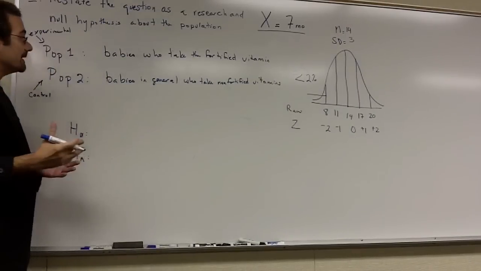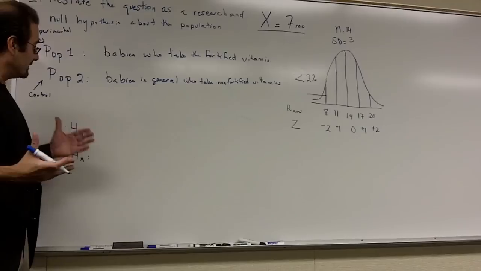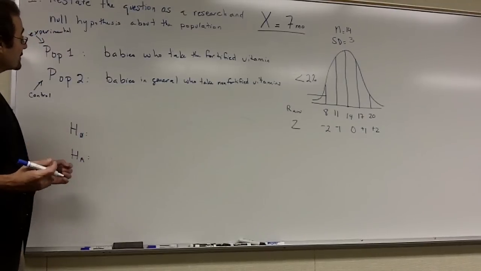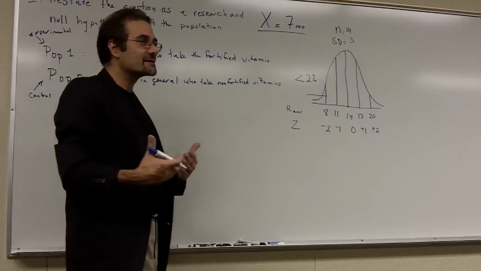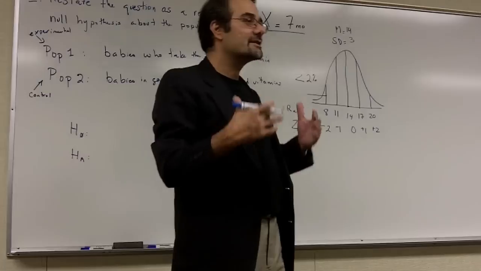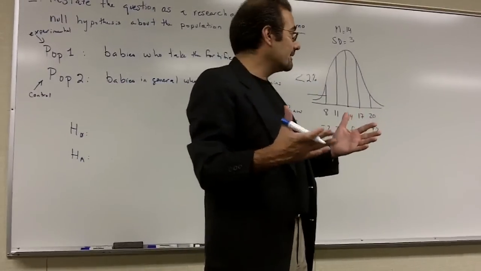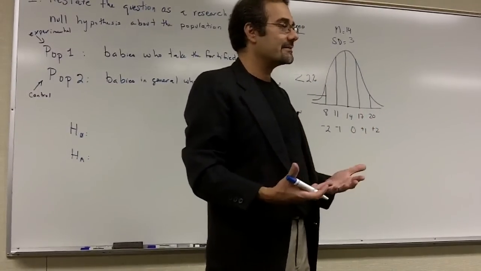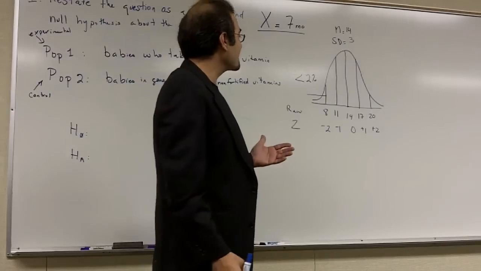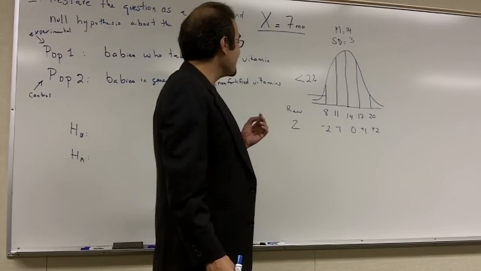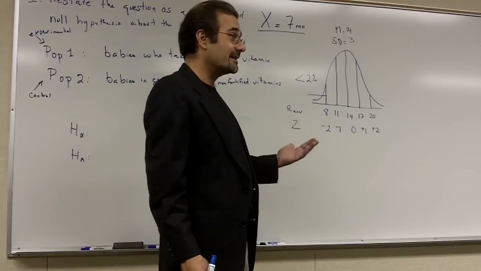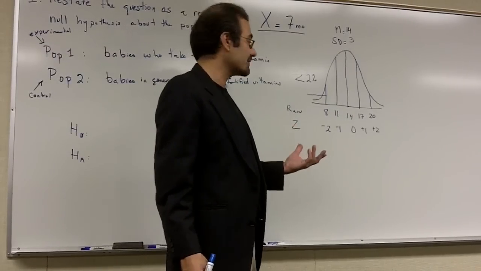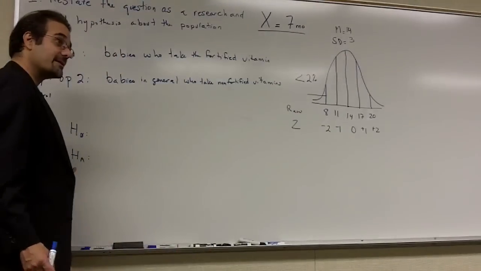Okay, so now we need to ask the question, we need to phrase the question or restate the question in terms of a research and null hypothesis. And it's easier actually to start out with the thing that a researcher would normally be asking. What would you naturally be asking as a researcher? You'd be asking, well, is that baby that we've given the special vitamin going to walk at an earlier age? That's fundamentally the question. So that's your alternate hypothesis.